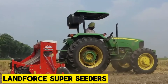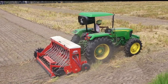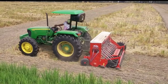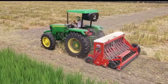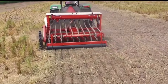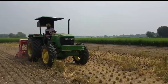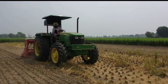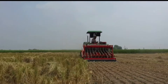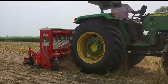Landforce Superspeeders. This is one of the best seeding machines available on the market, compatible with 50 to 70 horsepower tractors. Landforce Superspeeders have a total of 60 blades, ensuring efficient operation on the job site. These seed drills have a working width of about 90 inches and are the most popular in the mech industry. When there are struggles with productivity, the Landforce Superspeeders sweep into action like Superman.